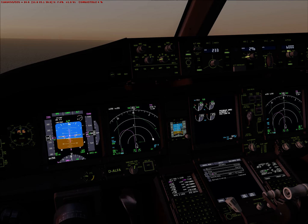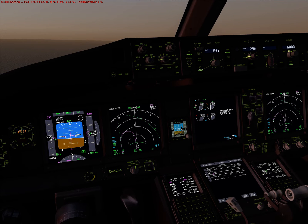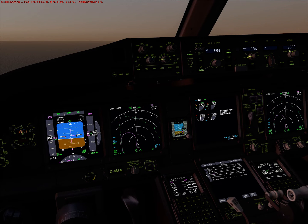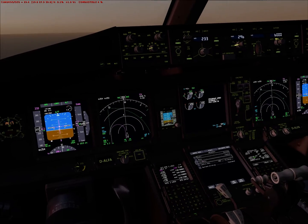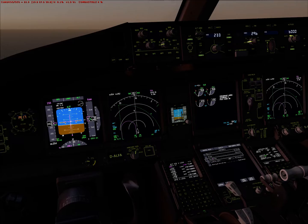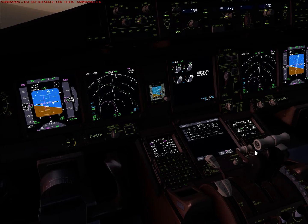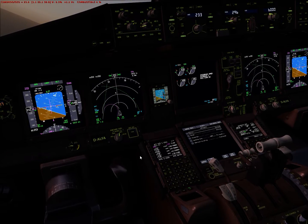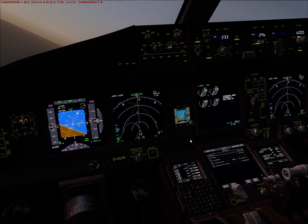There is information in both the FCOM and the FCTM. On the FCOM in normal procedures, you will see a description of the go-around procedure. Also, in the second volume of the FCOM, you will see a description of the systems and how they work. Particularly, if you go to the AutoFlight System, auto throttle, you will see how it explains what the auto throttle does upon takeoff go-around switch engage, and how the logic of the system works. And on the flight crew training manual, the FCTM, you will see how the go-around is supposed to be flown.